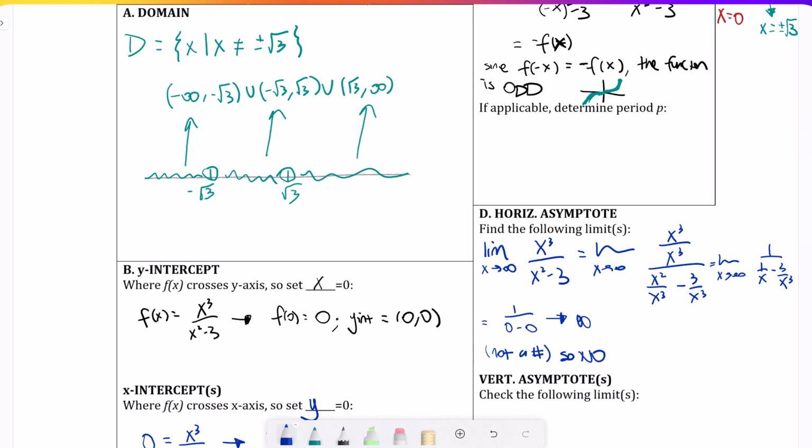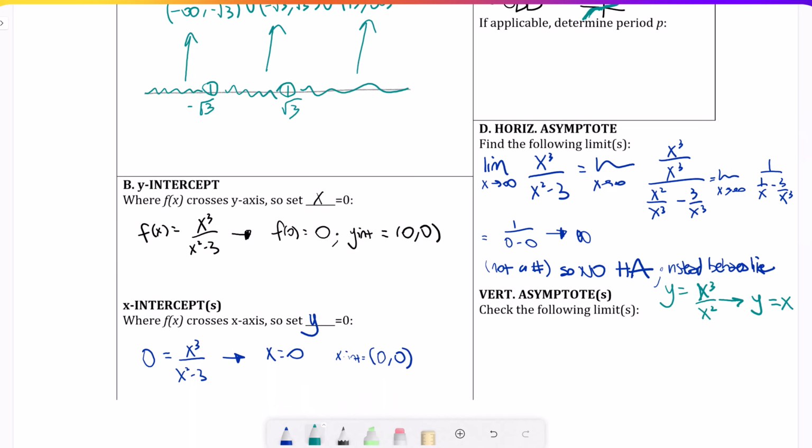so no horizontal asymptotes. We see obviously the behavior of this thing is kind of like x cubed over x squared, which is like x. So we have what we call a slant asymptote instead. It behaves like y equals x cubed over x squared, which is essentially y equals x. Okay, since it behaves that way, we'll be able to see that in the big picture behavior of things.